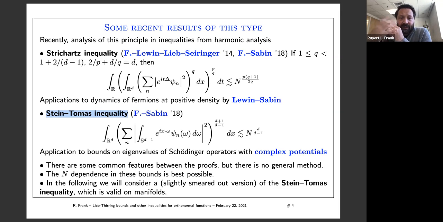Now, when you are on a compact Riemannian manifold, then you have discrete spectrum, and so you need to talk about really honest spectral subspaces. It's a little bit more complicated. So what you have to do is smear out this Stein-Tomas restriction. You don't integrate exactly over a sphere, but rather over an annular shell. So think of the inequalities that are going to follow as versions where you have integrated this inequality. It's not the unit sphere, but say the shell between radius 1 and radius 2.